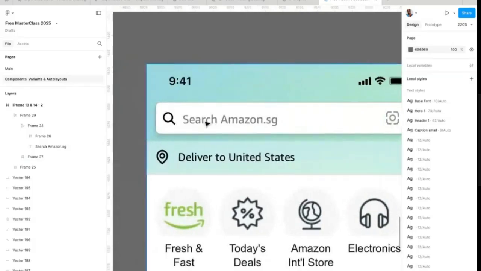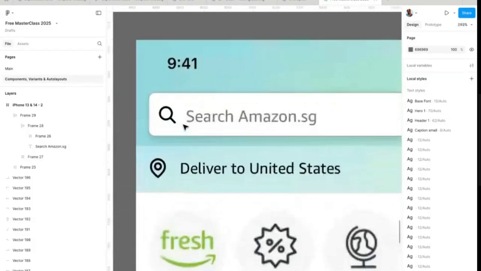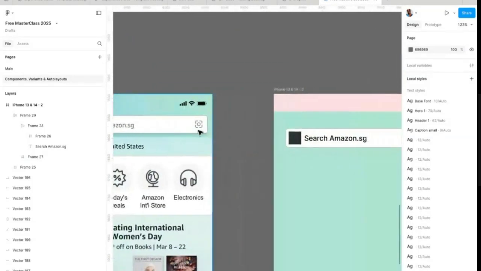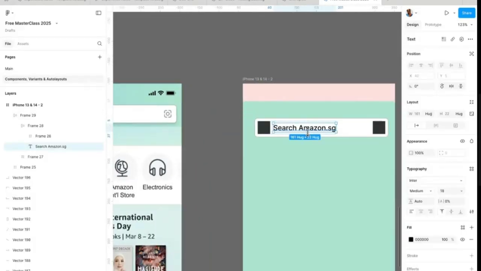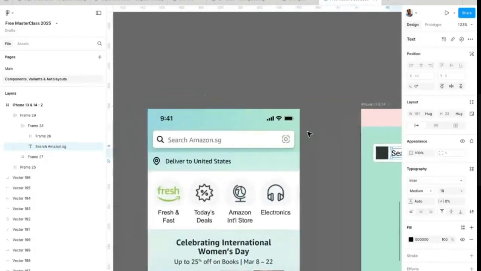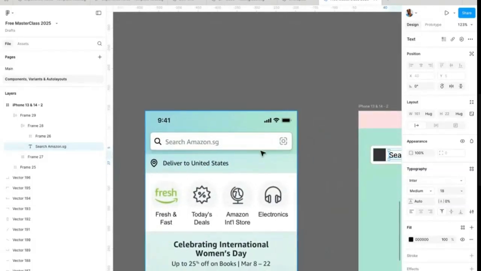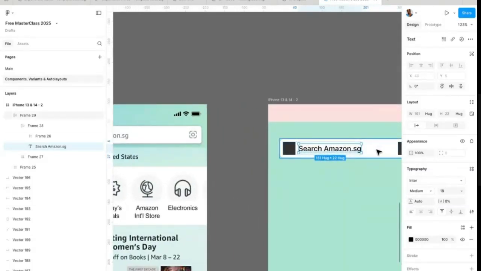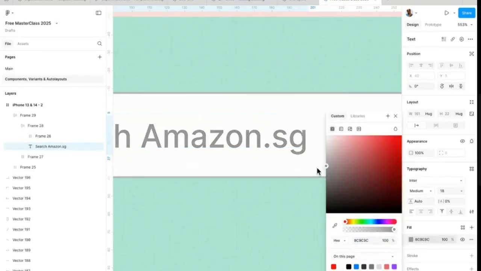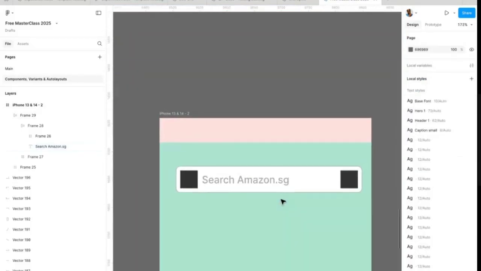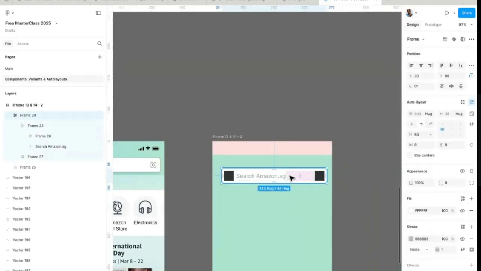And see, we have almost exactly the same thing. The only thing missing is that it's not real icons yet. We'll still bring in icons and I'll show you how to do that. Now, this search Amazon, it's a placeholder. Placeholders are not supposed to be this sharp. They're supposed to be faint, almost the same color as the stroke as well. I'll just pick that and I'll just go down to a faint color. Now I have something that's good.